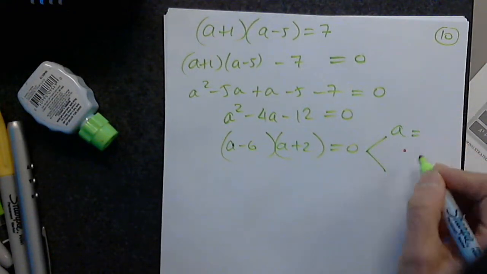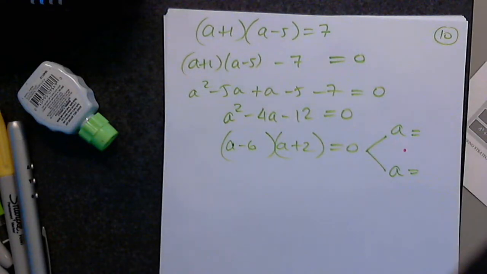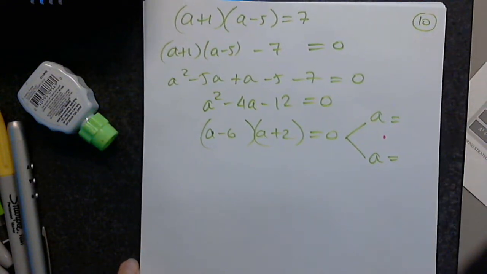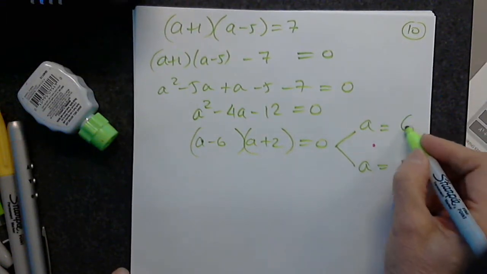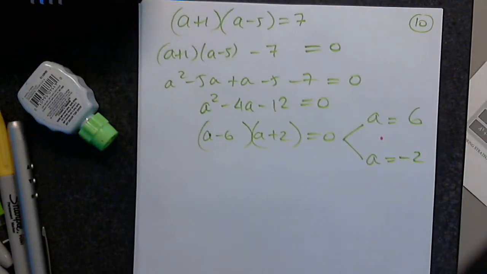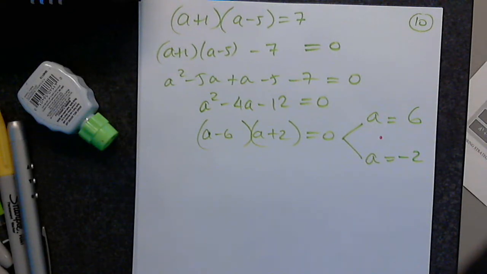So then you will give me 2 options for a. Very good. What are the options? Plus 6, minus 2. That's it. Awesome. Do we understand how we get these solutions? Is the zero product principle clear? It doesn't work unless I have 0 on one side and a product of factors on the other. And I always know now how to get those to work because I learned factoring.